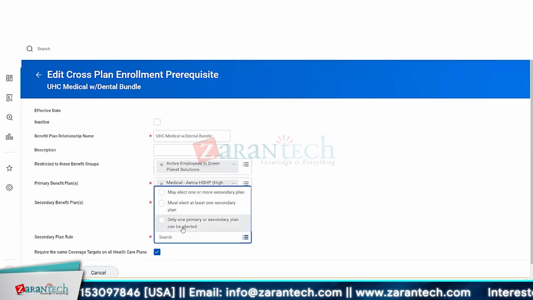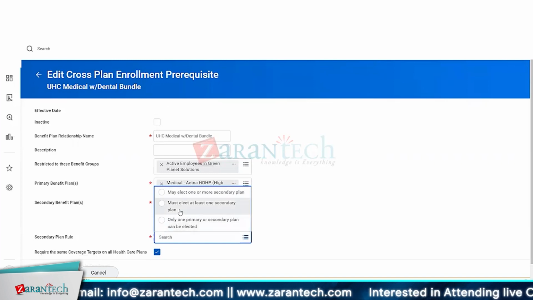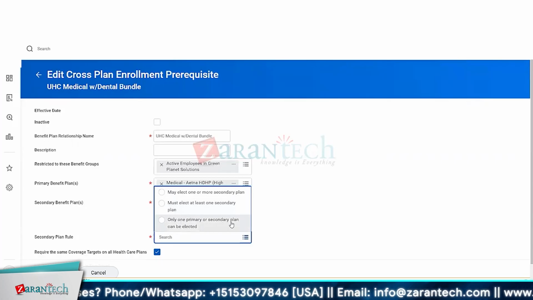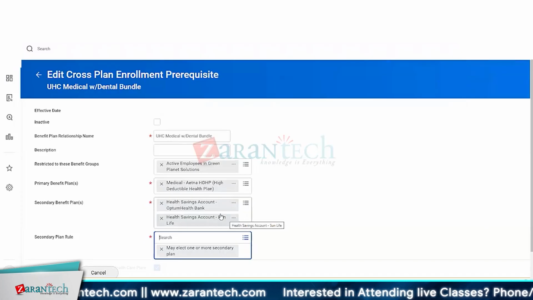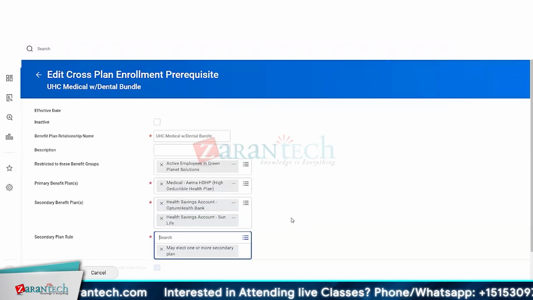Actually, should be only, must elect at least one secondary plan. No. Only one primary or secondary plan can be elected. No. So the closest one is this condition. Okay, so this one says may elect one or more secondary plan.